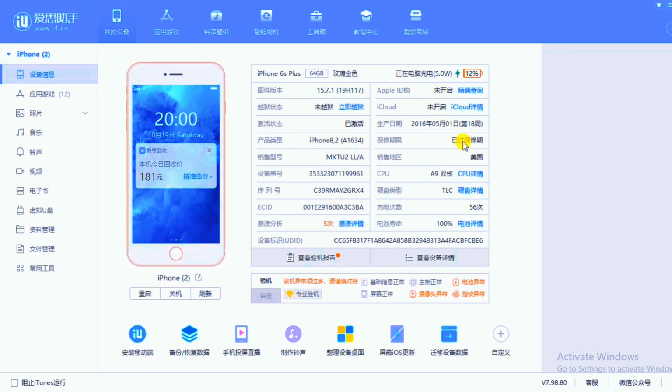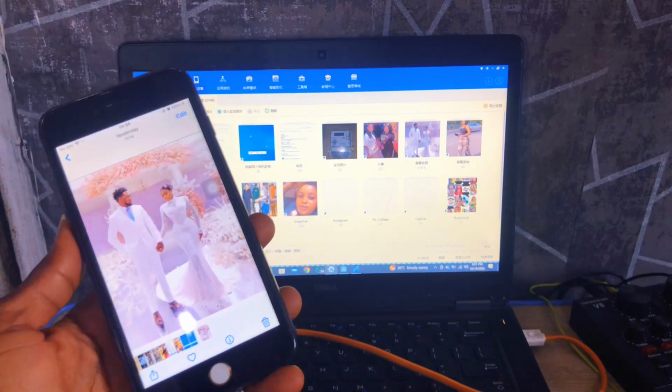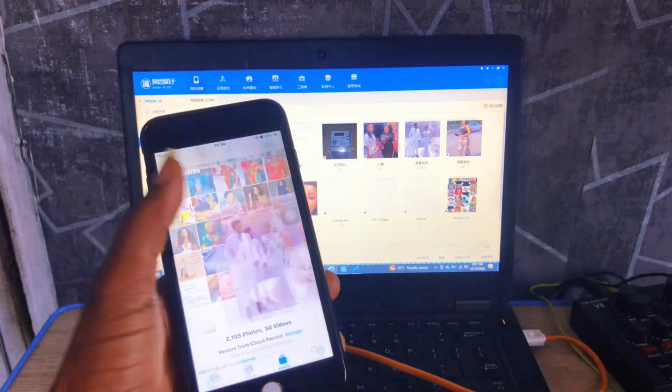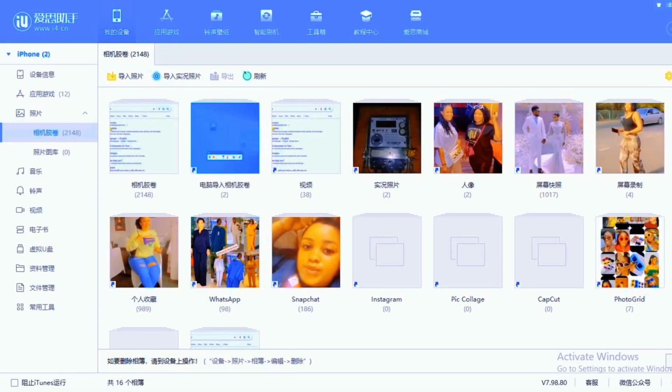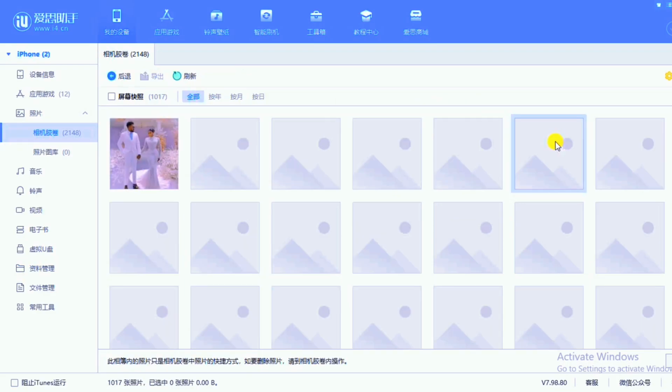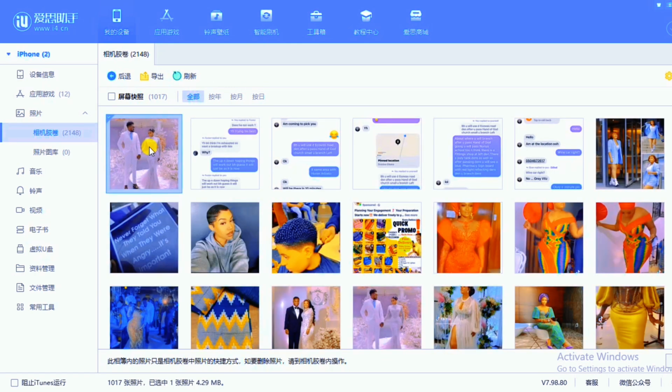But if you watch the video carefully, I will show you how you can go about this particular application. So quickly, if you want to open up your iPhone album on the platform, click onto album. This is basically where album is located. And like I've stated, I want to have this photo transferred to my laptop. And I do not have this photo available currently on my laptop. I'm going to be having that brought onto the desktop very quickly. So when I go onto the album, this is where the photo is located. I'm going to click onto the photo once, and then I have the option to export.